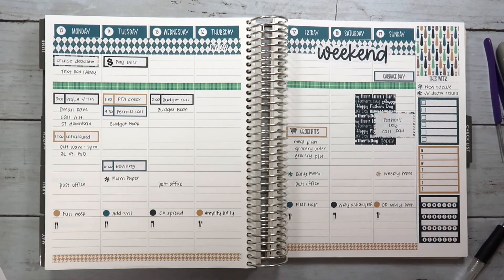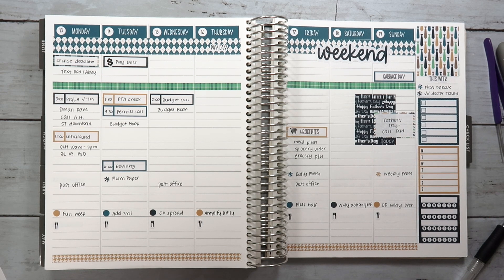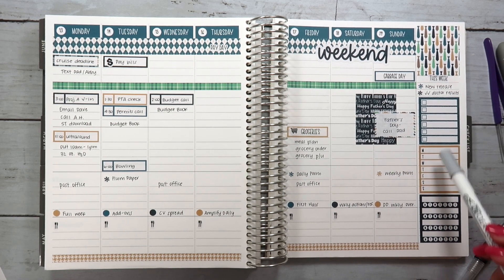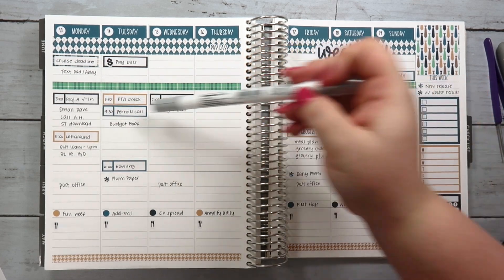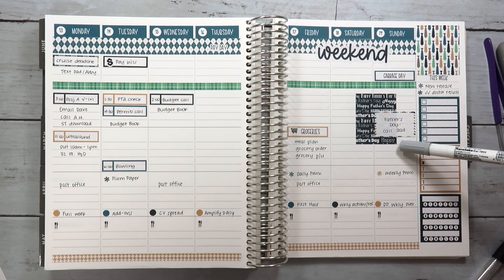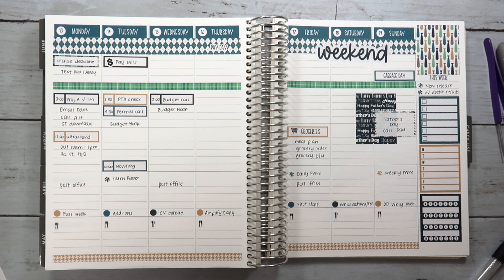Okay, so I have everything down in my planner. My sidebar is a little bit blank, but I have to kind of wait until I go through my weekly actions and reflections to fill out this box and do some meal planning. I was able to lay things out like I had said — keeping some reminders up here. Then I have my work row for actual work obligations, this is my home/personal row, this is for Monarch Plans, and then this bottom row is focusing on health — so food stuff, any type of activity, I might keep track of how many steps I get, all of that.